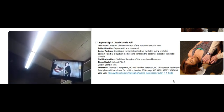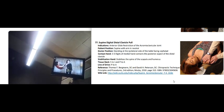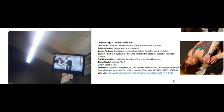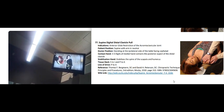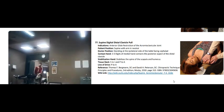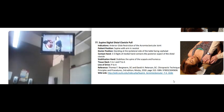What we don't want to see is pulling directly from kind of this midline point, not even trying to get out to the lateral aspect. You're less likely to have a successful adjustment there. It's very uncomfortable for the patient to pull on the medial clavicle because, not that you're going to fracture the clavicle necessarily by pulling on it, but that is a weak point in the clavicle if we're looking at percentages for fractures. Again, normally you're not going to have a successful adjustment because you're so far away from the distal aspect of the clavicle anyways.